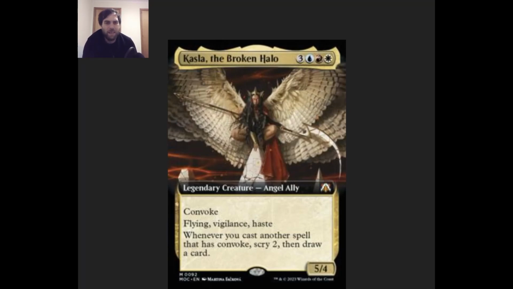But yeah, that's what we want to do. We can get a lot of value from our Convoke spells, and we can convoke our creatures pretty easily. We do need some very good utility creatures, and we do need some strong bombs to try to win the game somehow, or some sort of combos or something.